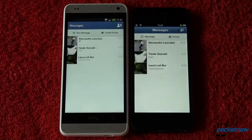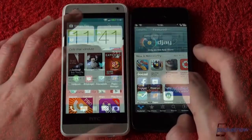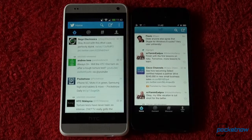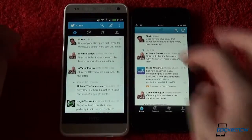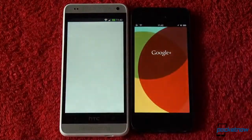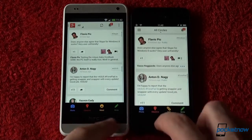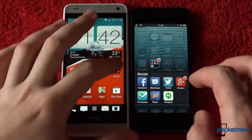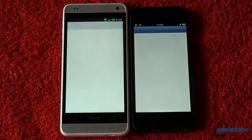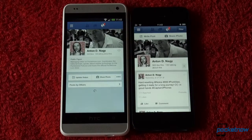iTunes and Google Play Store are the two leading content markets today — once you pass a certain threshold of available apps, it doesn't really matter, and you can find anything on both. We'll give it to the HTC One Mini when it comes to user experience and the sheer pleasure of using the phone. Whether it's BlinkFeed, the gallery, or the camera interface, the One Mini looks more refined. iOS on the iPhone 5, on the other hand, is more simplistic, and believe it or not, the speaker puts up a decent fight with BoomSound on the One Mini.